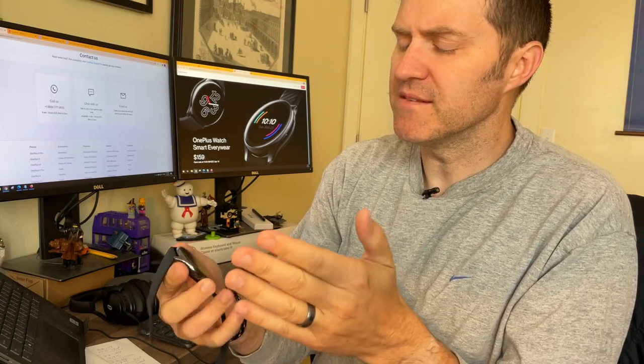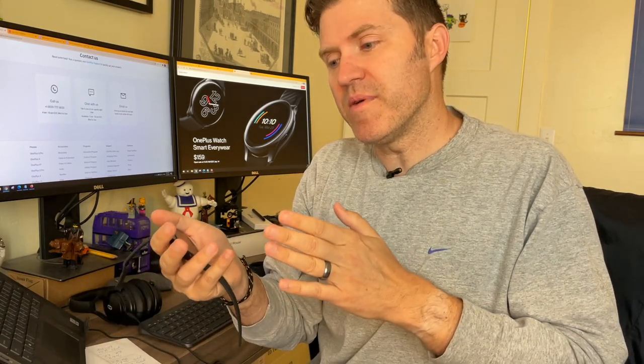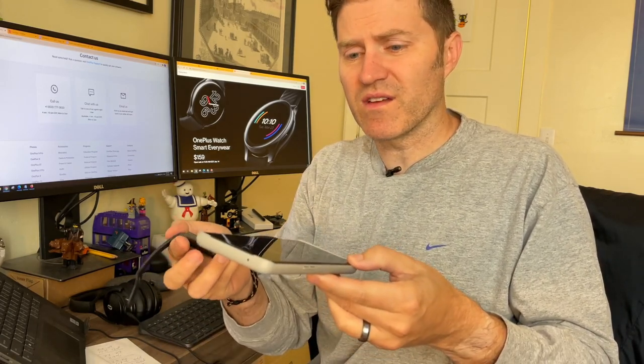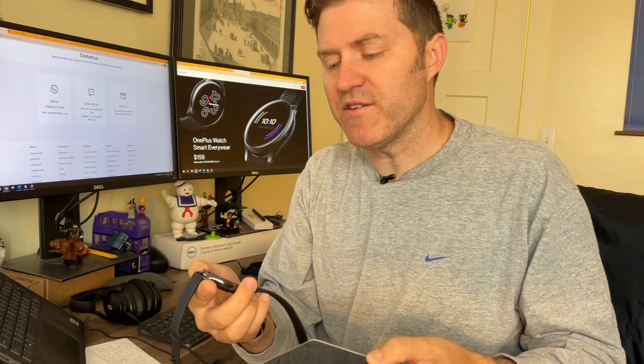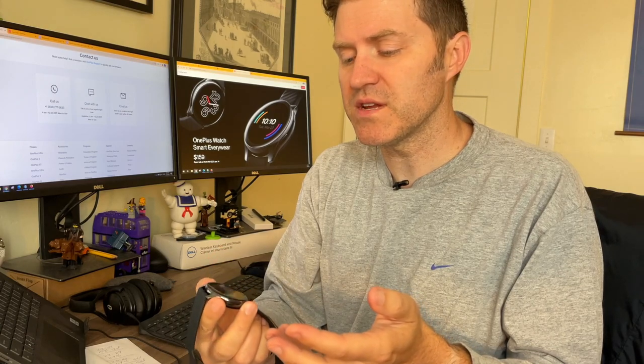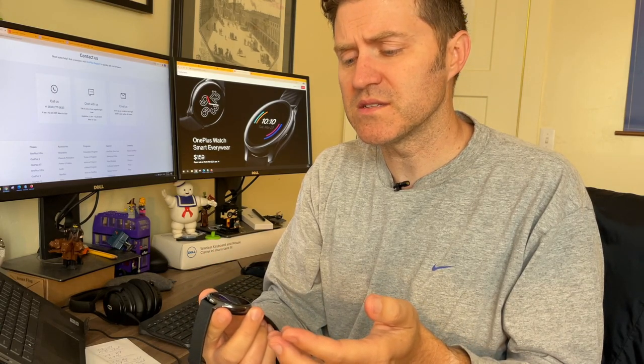But the hiccup, the main stumbling block that I can't get over is the loss of data. If there were trouble synchronizing, like, oh, you just need to restart the app once a week, I'd be okay with that. But if the watch fails to communicate with another OnePlus phone, I don't know if I can overlook that. And I have a friend that wanted to buy this from me after I unboxed it and reviewed it. I don't know that I can sell it to him because I don't know if I can recommend this yet. I'll get back to you.